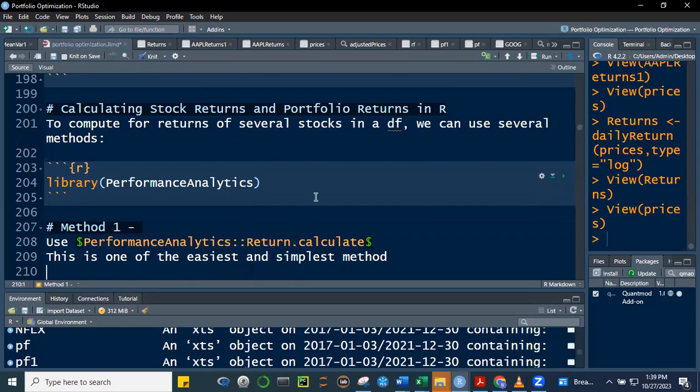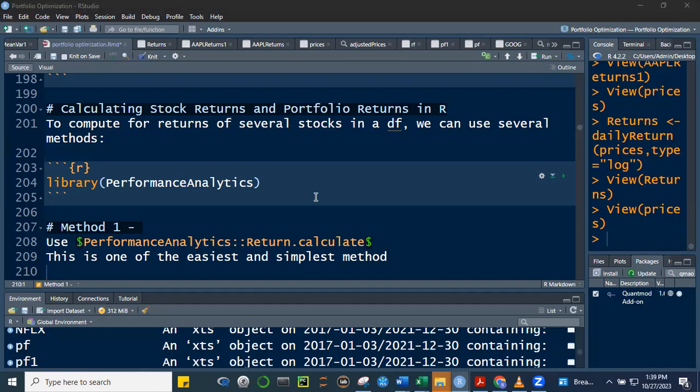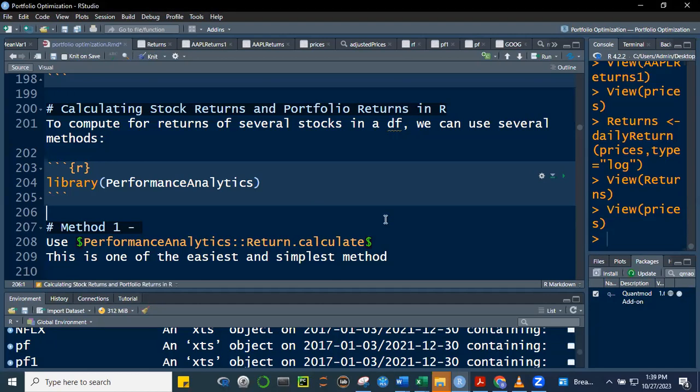Only one so far. How about the others? Let's wait for the others. Thank you, Jerome. Kindly load PerformanceAnalytics.